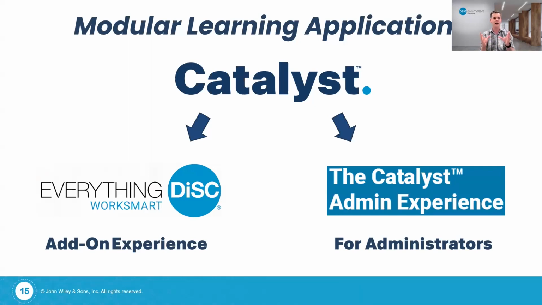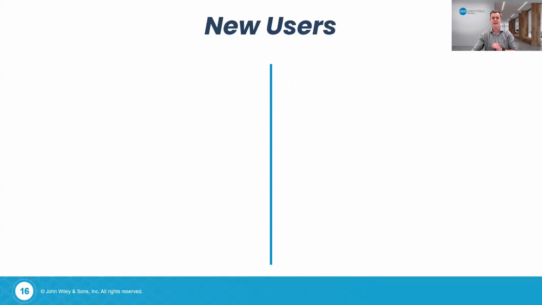So you can have a great understanding of how your learners are using the tool, provide access to some of those add-on modular topics and workplace profiles that we discussed in the previous slide, and have a greater understanding about how Catalyst can be administered through your learner group. A little bit like a replacement to Epic, if you like, if that's your main focus to use Catalyst moving forward. So let's have a look at what Catalyst looks like for new users compared to, for instance, our standard or traditional versions of the profiles.